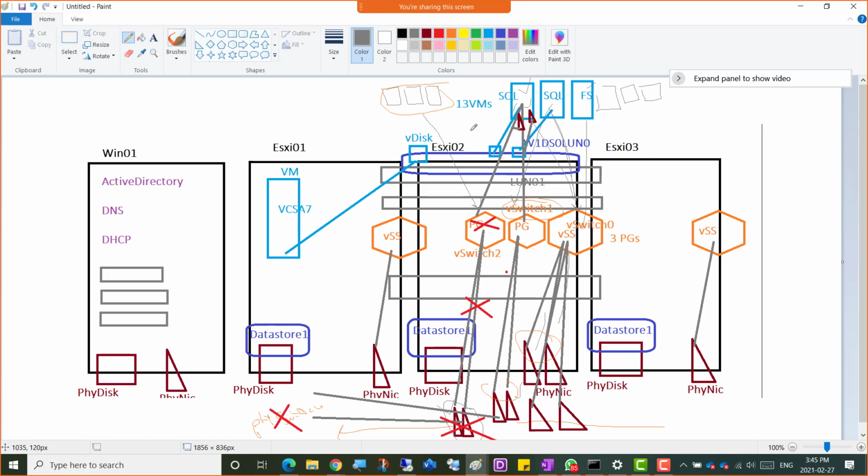So this is moving a machine while it is shut down, moving a machine while it is suspended, moving while it is actually powered on. So any of those scenarios, how do you really migrate a machine? If your underlying virtual standard switch configurations are okay, then you can really migrate the virtual machines as well.